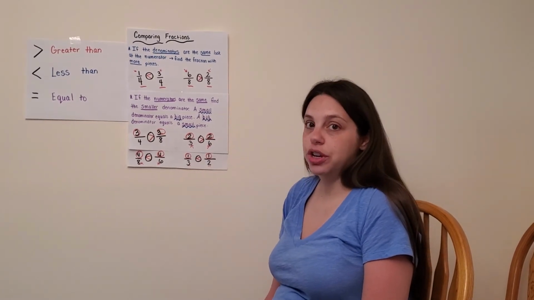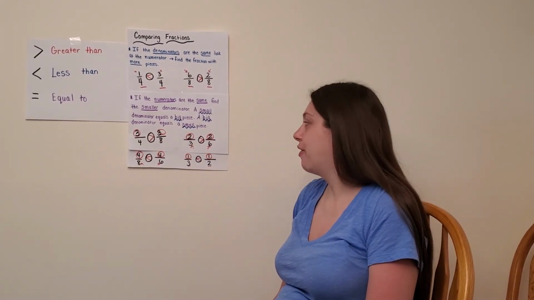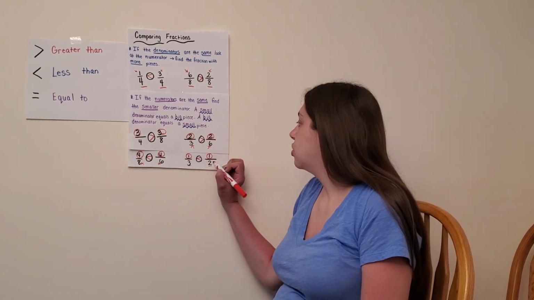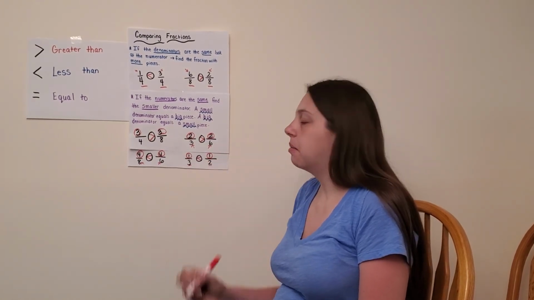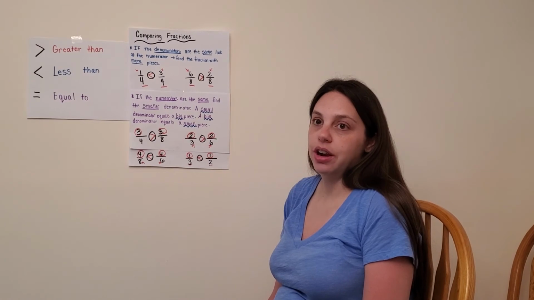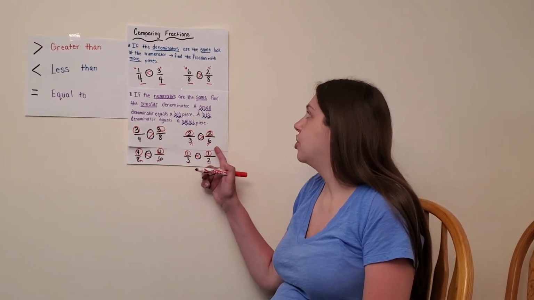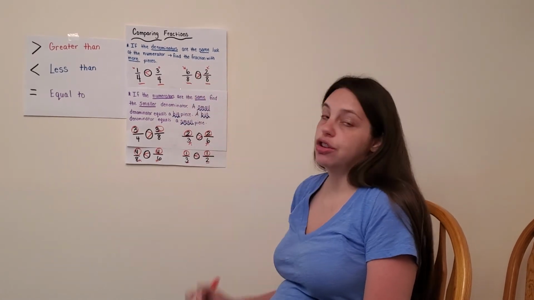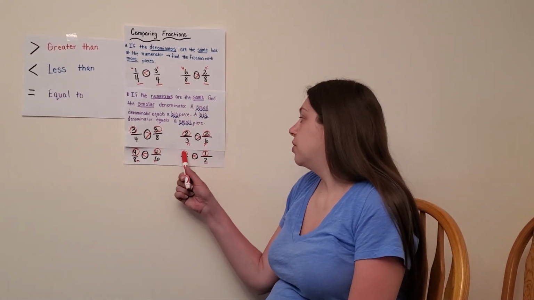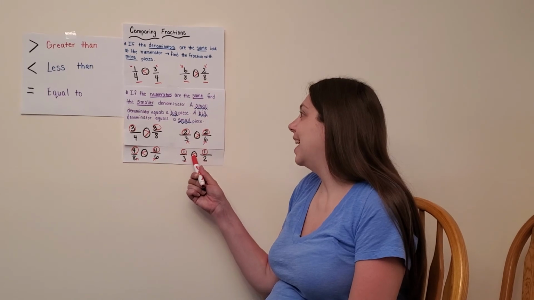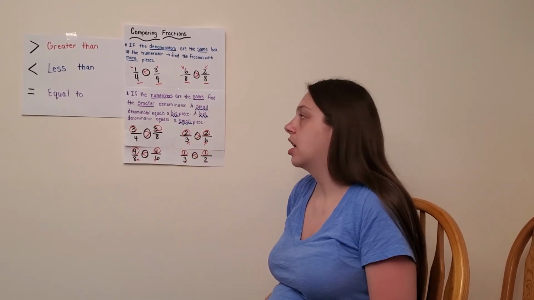And that's a little bit tricky when we're talking about fractions, because most students think that the bigger number on the bottom in the denominator will always be bigger, but it's not. You have to pay attention to whether your numerators or your denominators are the same. So we say 1/3 is less than 1/2.